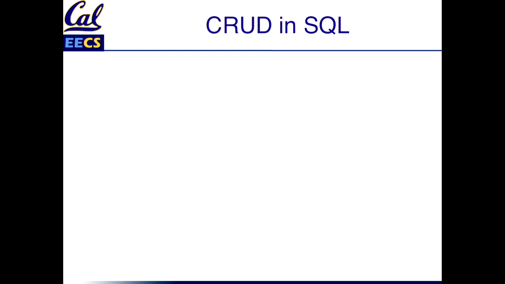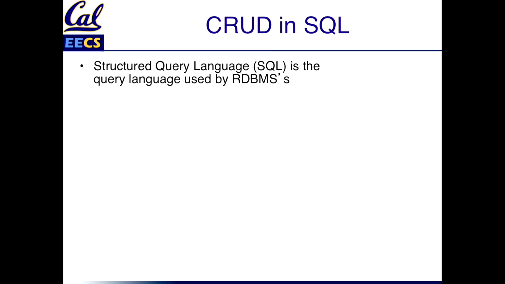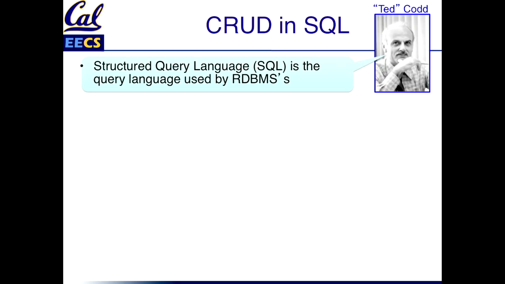So CRUD and SQL. Let's start out with some acronyms right away. The structured query language, if you've never heard the abbreviation SQL, most people pronounce it "sequel," although I believe technically that is not correct, is a query language that is used by relational databases, which is probably one of the most important, if not the most important advance that computer science made in understanding how to organize and query and talk about the relationships among different types of data. In fact, Ted Codd received the Turing Award for his contribution of the relational algebra, which is a formalism for manipulating data. And the SQL language really is a way to instantiate the relational algebra in engineering terms and build engines that can manipulate data according to those rules.